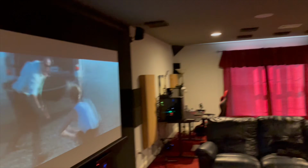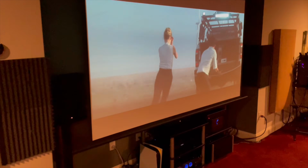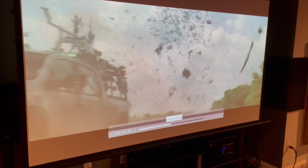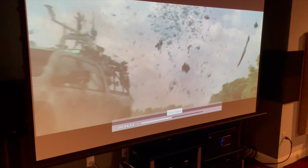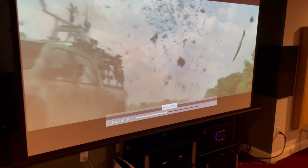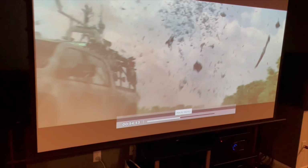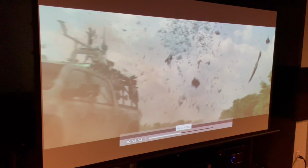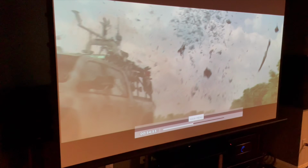Very dynamic. At 54 minutes and 53 seconds, when they're actually being chased by a twister, they're trying to get away, and then they get stuck, and we get the perspective from inside the truck, right? You literally feel like you are in a tornado, with so much effects going on up in your height speakers.